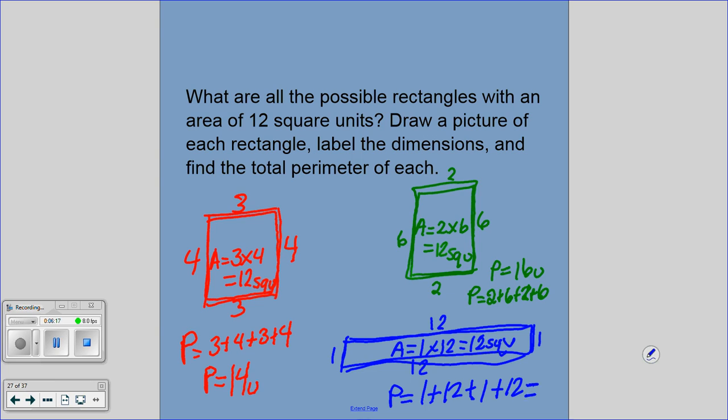My actual perimeter. Gabriella did our equation. What's going to be my actual perimeter, Parker? 28. 24, 25, 26. Going to try that again? I would probably start by adding 12 plus 12. What's 12 plus 12? 24, and then we have 2 ones. So 26. There we go. 26 what, Parker? Units. We need to really get in the habit of making these equations.